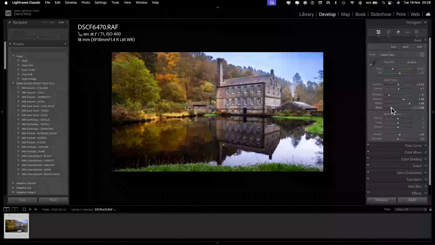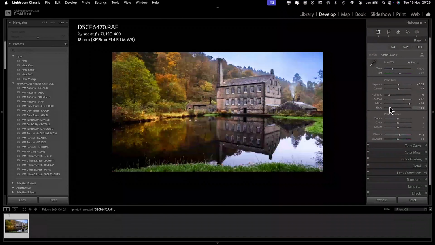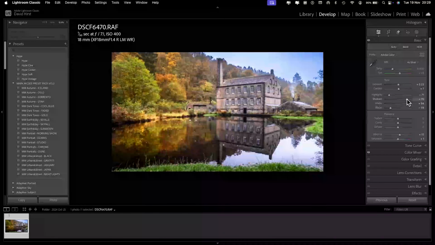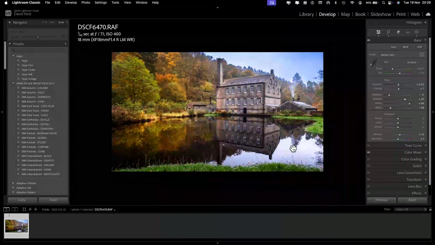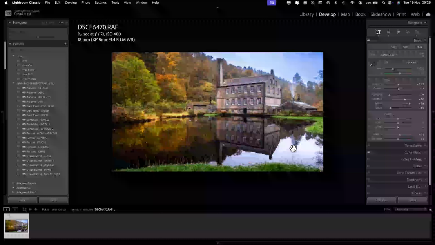So those are your blacks. As far as the shadows are concerned, sometimes just open the shadows a little bit. But if you monitor set, what you get on there is what you're going to get on your prints. Okay.